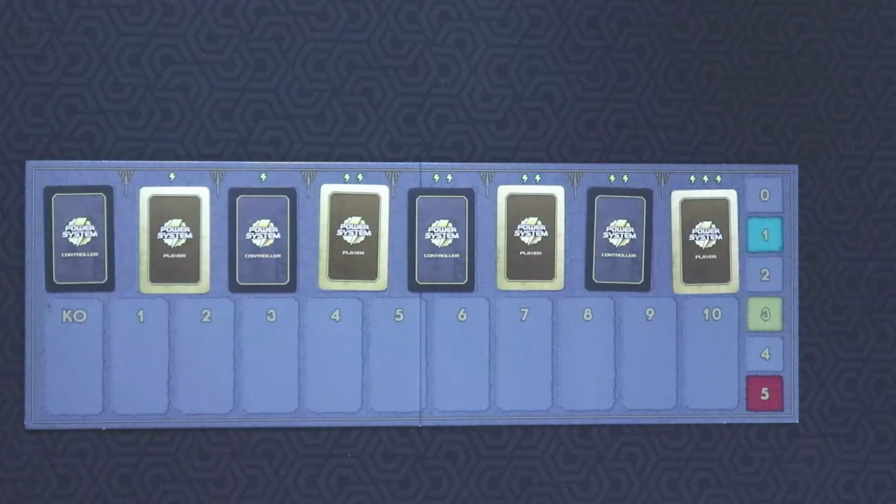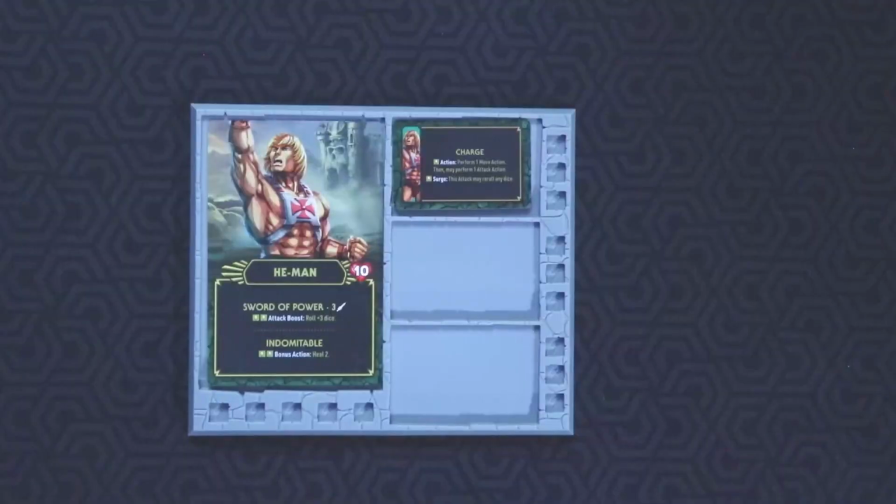Next, we'll go into the actual activation phase. Because the order phase doesn't take too long, the players can discuss what order they would like to go in. The controller is only the one person, so they just order however they want. The second phase of a round is going to be the activation phase. So in turn order from the tracker board, each character is going to get a chance to activate.